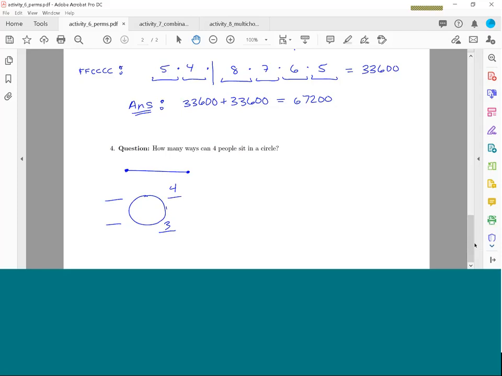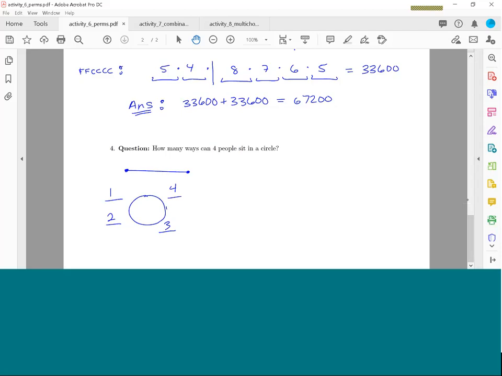Now, what do you guys think? If we keep going around, how many people could potentially sit in this next chair based on the work we have so far? Again, don't overthink it. Remember, there was a total of 4 people, and so far 2 people have already sat down. You guys got it. So there's 2 potential possibilities for the next person walking into the room and sitting down at that chair at the table. Now, last seat left, how many possible people could sit there after we already have the other 3 people? And you got it right.